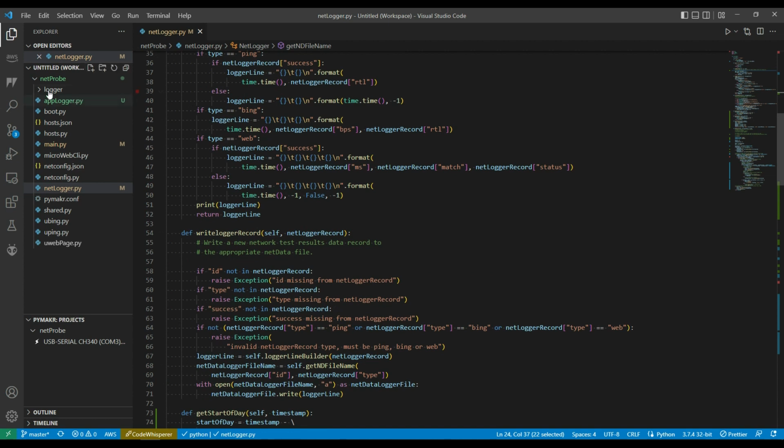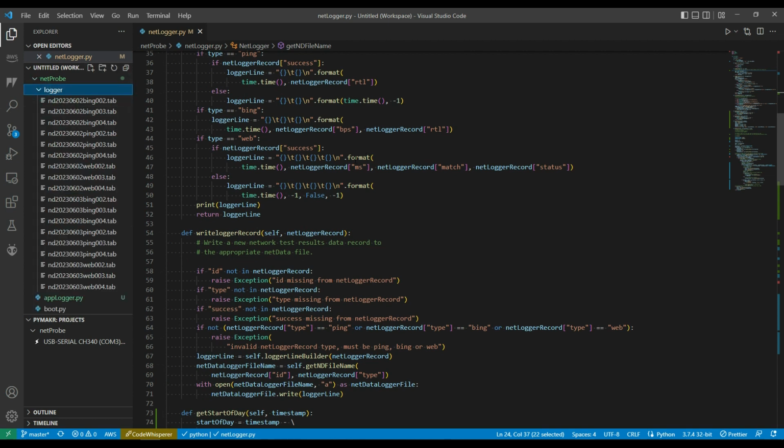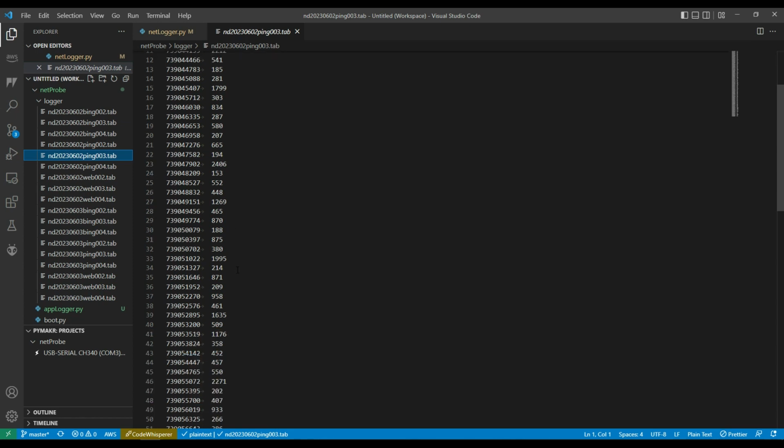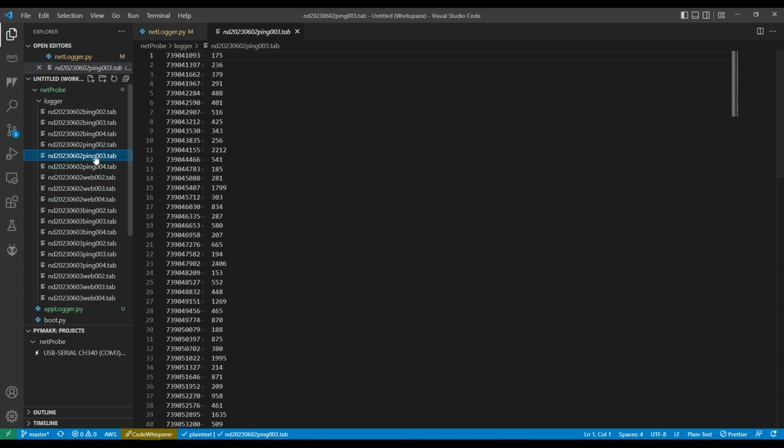So let's have a look at the results of this. I've been running this logger code for the last few days. So here's an example, let's have a look at pings. I think this was on my garden network interface. So here we see it's showing the time, and this is an epoch time relative to 2000, because MicroPython uses an epoch start date of year 2000 rather than 1970, and then all the round trip latency times it saw for that. So that's the ping format.